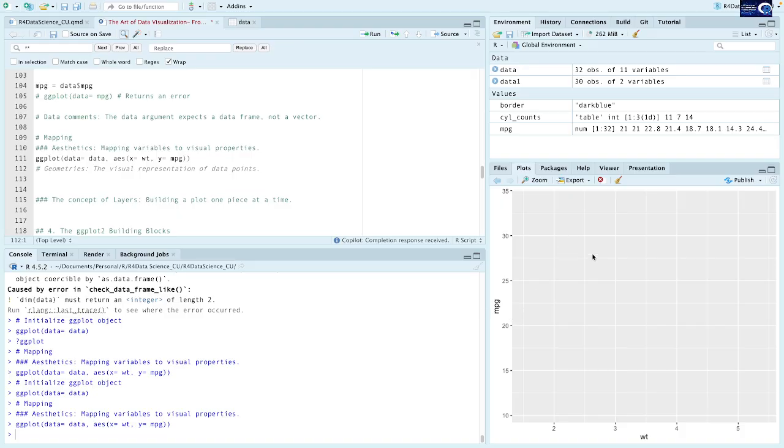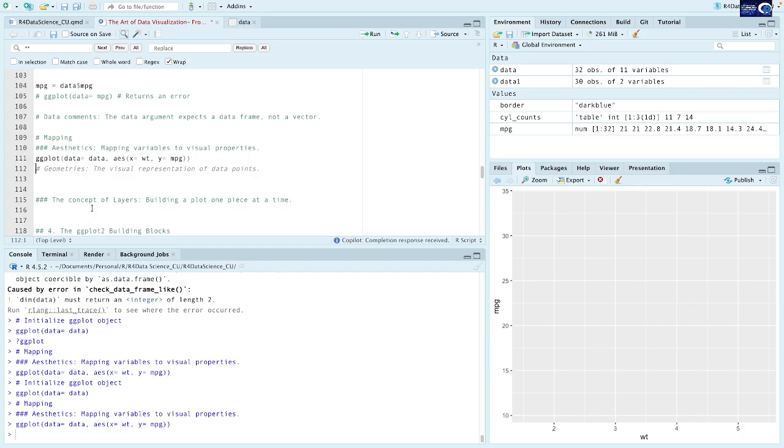But the plot is not yet visible, so here I need to put some other things. The next thing is that I need to map the different layers. Layers are also known as the heart of any graphics.